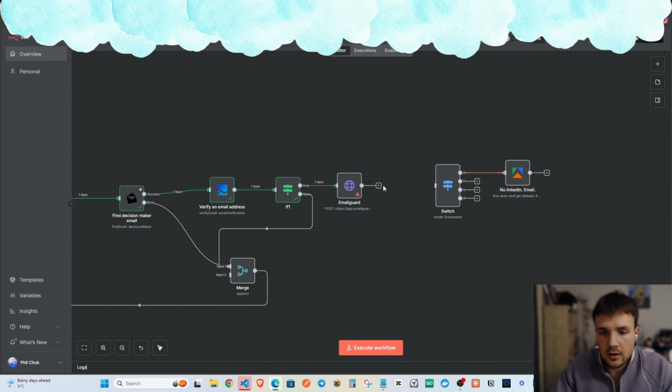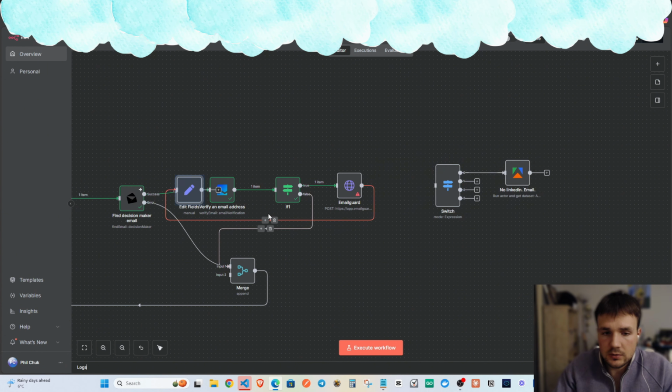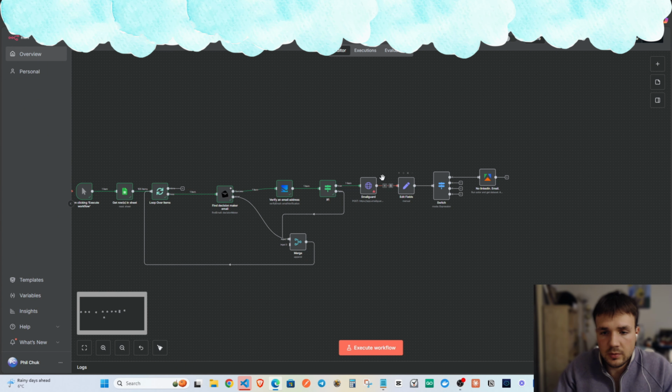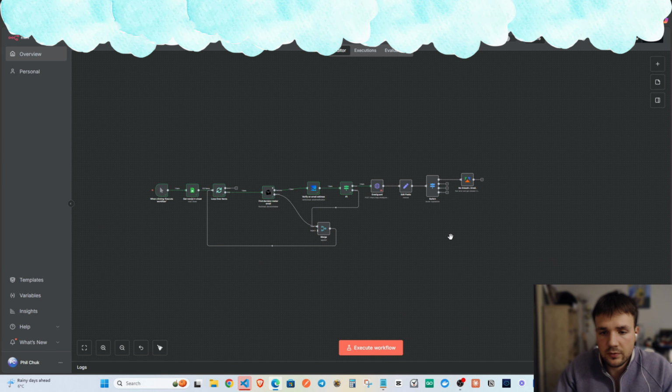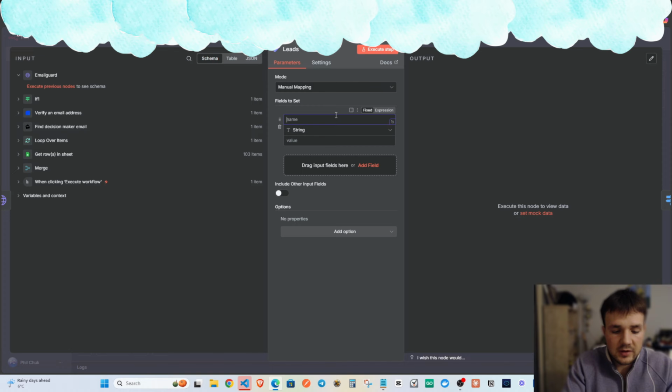We're going to be adding our set node. In this set node, we're going to include very important fields. It's going to be used for other fields that we're going to be creating. We're going to be creating specific emails, so we're going to call this leads. So create a set node, call it leads. At the top, you want to type in full name.